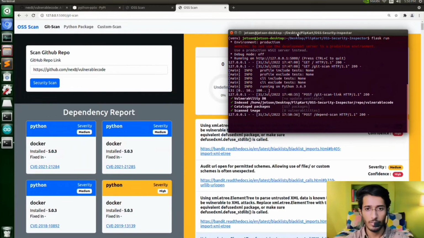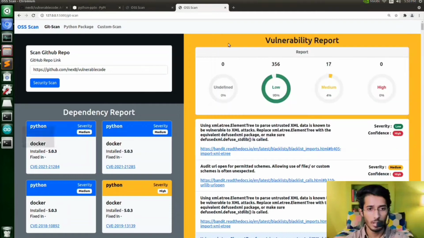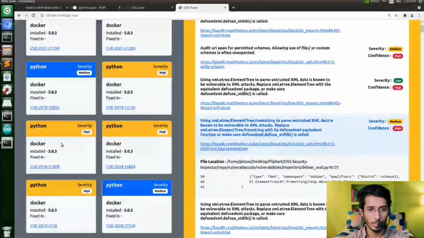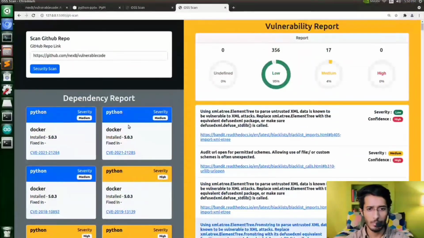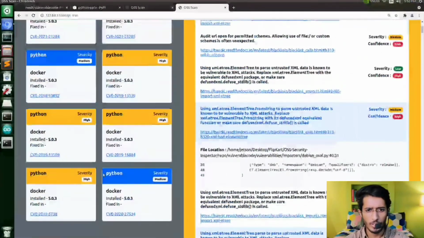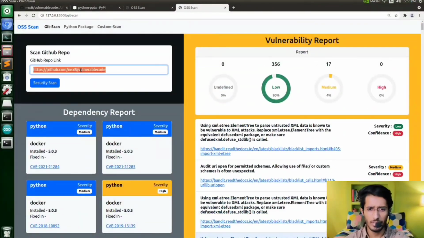And here are the results. The Docker library contains a vulnerability which is present in version 5.0.3, and it can be fixed in later versions.